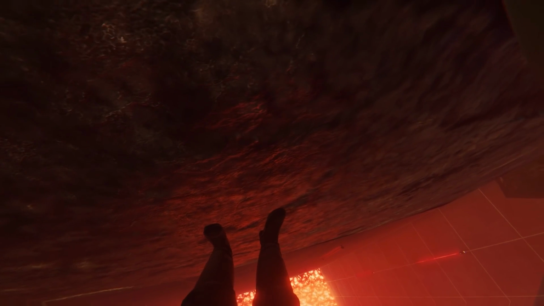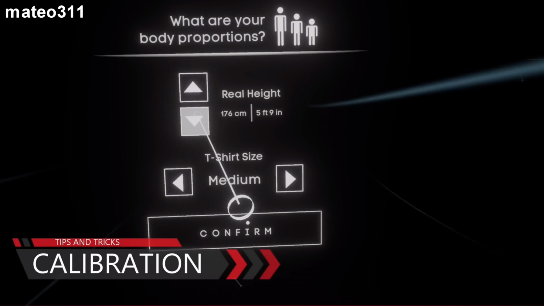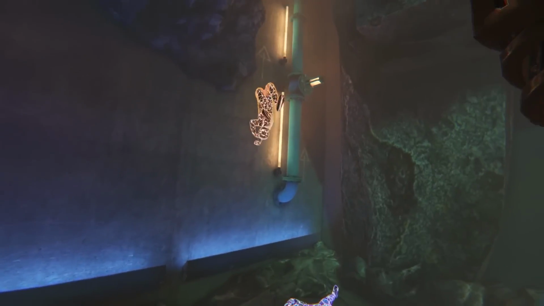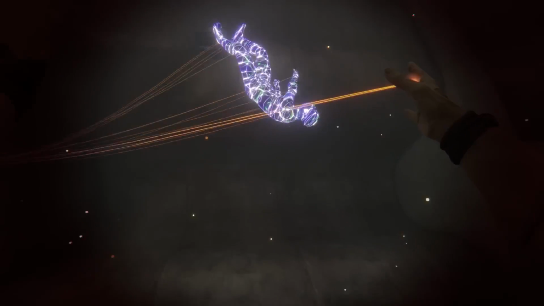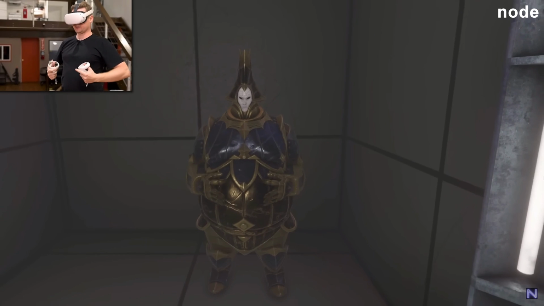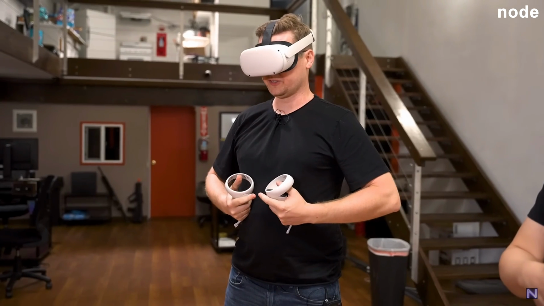Let's start with the body settings. You can adjust your t-shirt size and your height, but if you click the advanced settings, there's a whole new world of complex settings. You can change your chest size, your waist size, your hip size, and so much more. The customization is so precise that if you touch anywhere on your body, you would feel it in real life and it would be aligned in game.